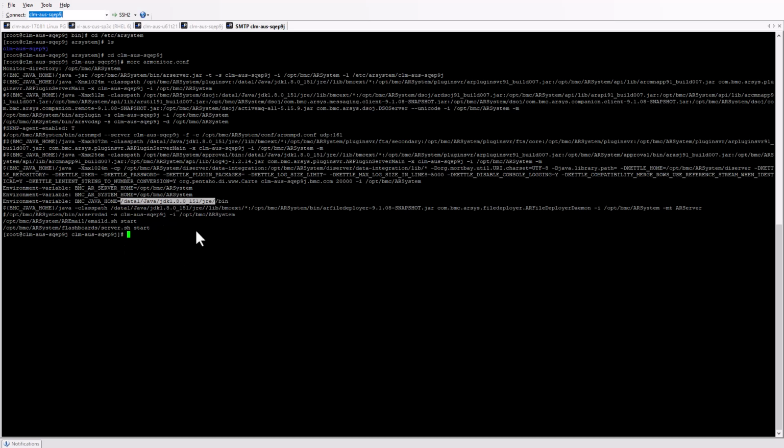Now in a Linux environment, I don't necessarily need to set this permanently, but at some point I'm going to be running a Java-based utility, and I'll want to make sure that it is set before I run the utility. So I might simply do an export JAVA_HOME and copy that, and now I'm ready to go. That's all I need to do. The important step is that I am using the correct version of Java. Make sure you're using the same instance of Java that the AR server is using. All right, now let's go to the next step.